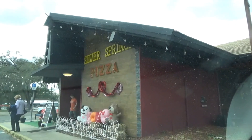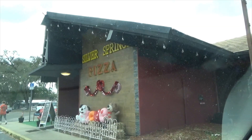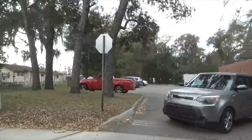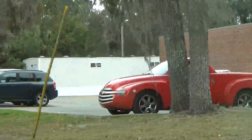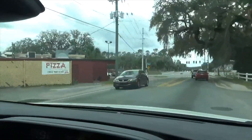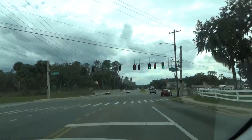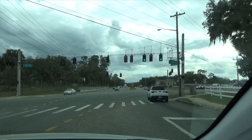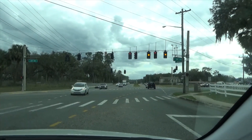We now have a new top five. Sliced Pizza in Palatka has fallen off, and we will insert the new top five right here. That is a cool car — is that like the new El Camino or something? I forgot to mention that Silver Springs Pizza — that pizza would set you back about twelve dollars plus, well, taxation. We are headed out of Ocala. That's the thing about only having 20 minutes to shoot a video — you sit at these red lights so long, you sit at 20 red lights, that's your video.